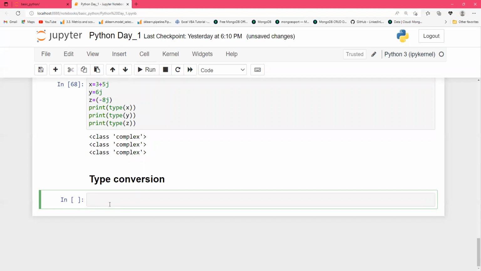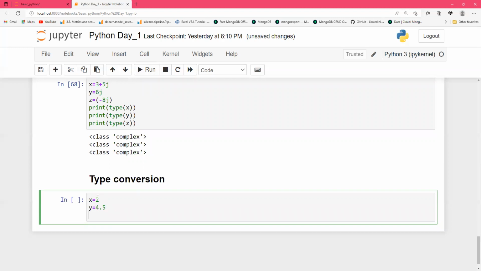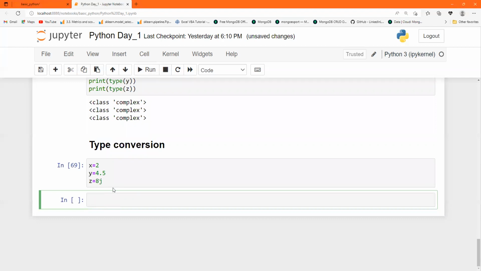Now I will give some three numbers. Suppose x is equal to, I take this integer number 2, y is equal to, I will take a floating point number 4.5, and z is a complex number, suppose 8j. So these are the three numbers, and you have to convert them.